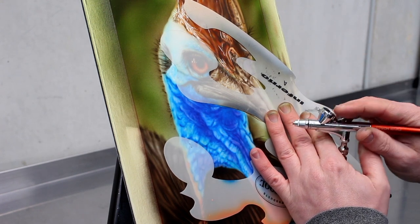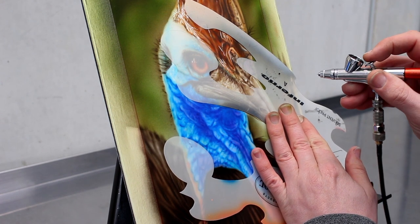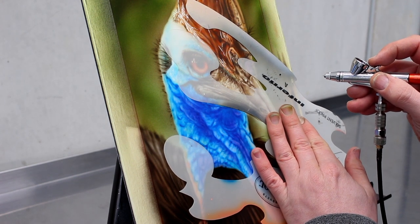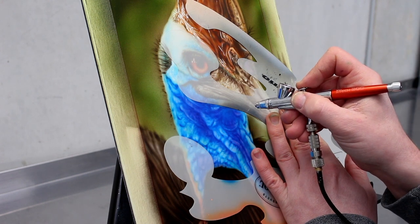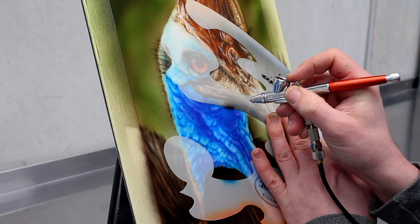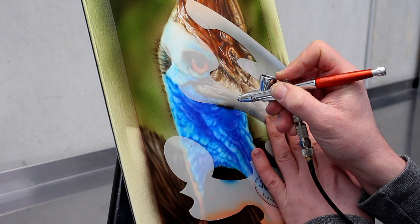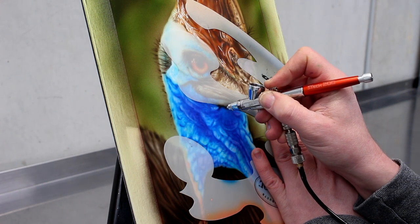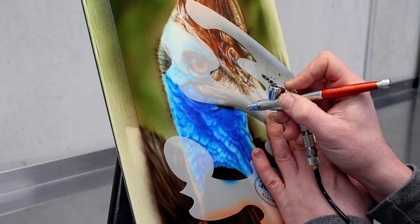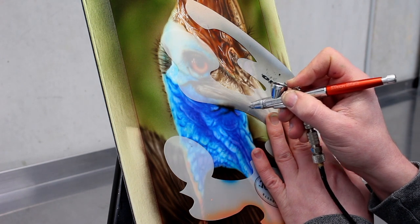It's amazing that you can pretty much grab these templates, and there's so many that come in the set, but you'd be amazed at how many shapes they actually fit. It's almost like they've been designed to fit every single artwork. So you can see here I found an edge that fits really nicely for that area under the beak. So I'm just carefully holding that template in place while I get that nice sharp edge. This will give me the illusion of, again, bringing that beak forward, and there's that severe drop shadow underneath.